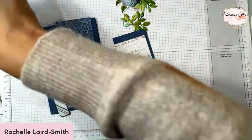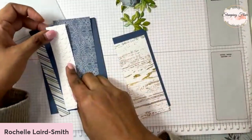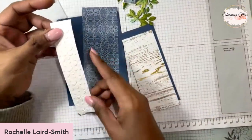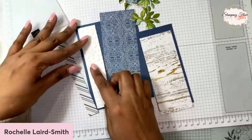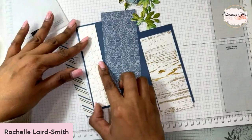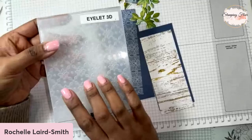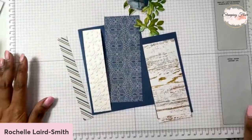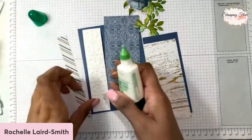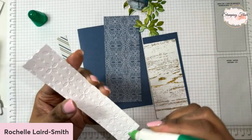Let's cut a little bit. I just need a little strip. I will have, oh, here we are. Show you softly. I will have the measurements up for you. So we are going to stick this down on the left, just giving an even gap on the top and bottom. So I've used the Eyelet embossing folder, which is part of this suite, to emboss this little piece of basic white. You can use any bit of scrap you've got. We've all got little strips of cardstock. A good little way of using this with this layout.